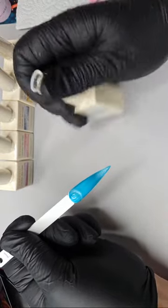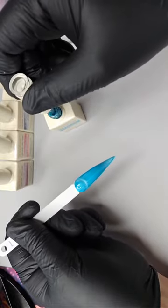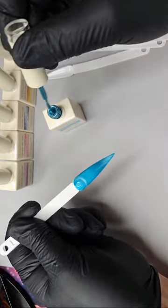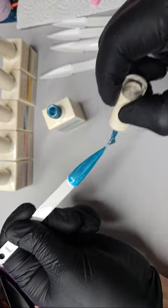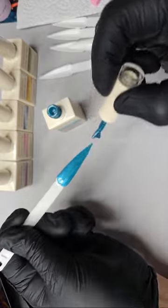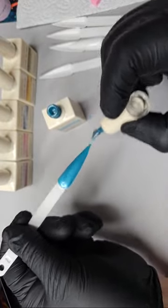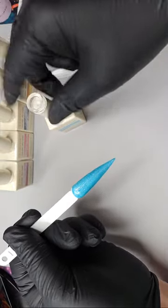Oh, the colour. They do get easier, don't they, sugar, as you do acrylic flowers. At first, they're a bit tricky. But if you haven't done them for a while and you try to do one, the first couple always turn out not the way you want because you sort of forget how to do them. But once you do a few more, they turn out great.